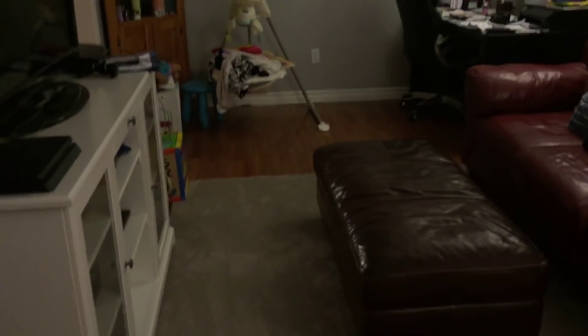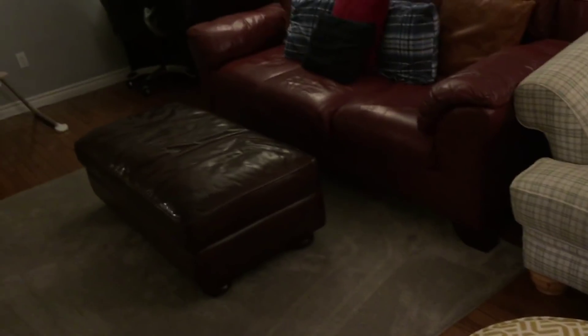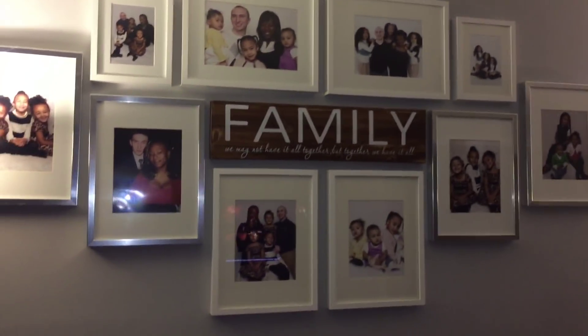Moving on, this is our family room. It's a little bit busy at the current moment — there's a dog bed, a rocking chair. The baby swing has just got to go; we don't use that anymore. The computer desk area is always a giant mess — I clean it and clean it — so ignore that. But this is our hangout area where we like to just hang out and have a good time. Above it we've got our formal family picture arrangement.